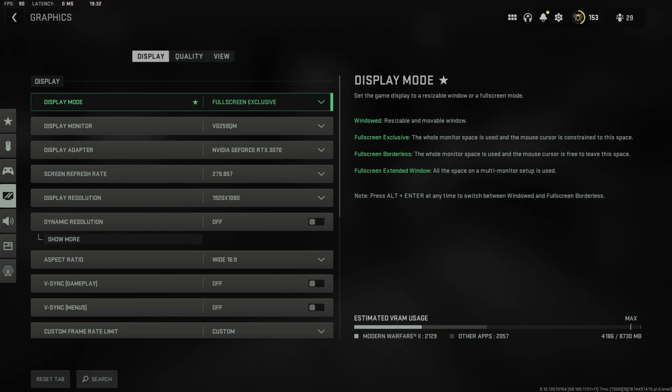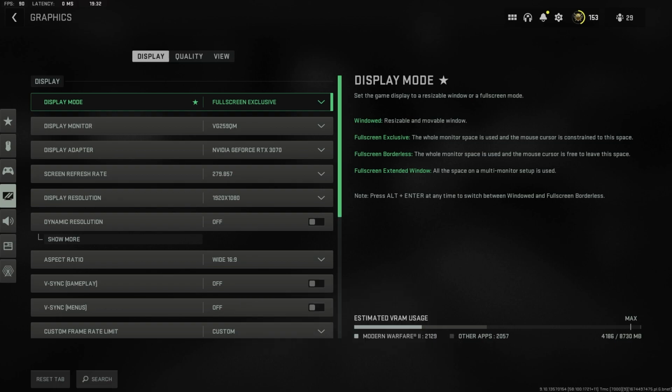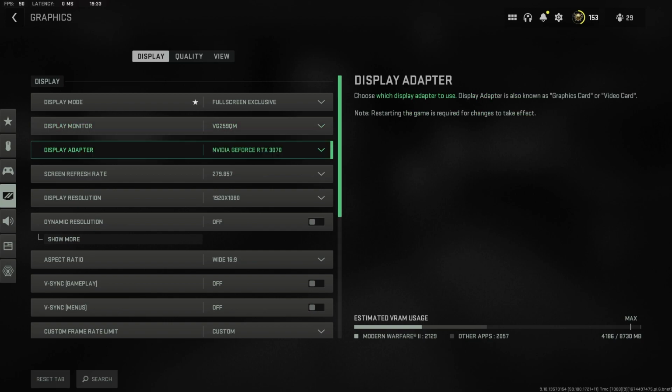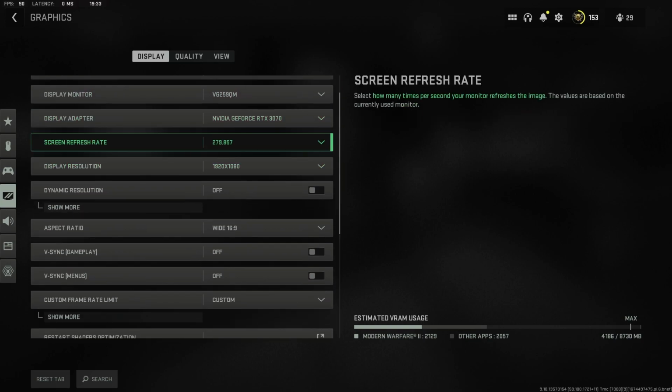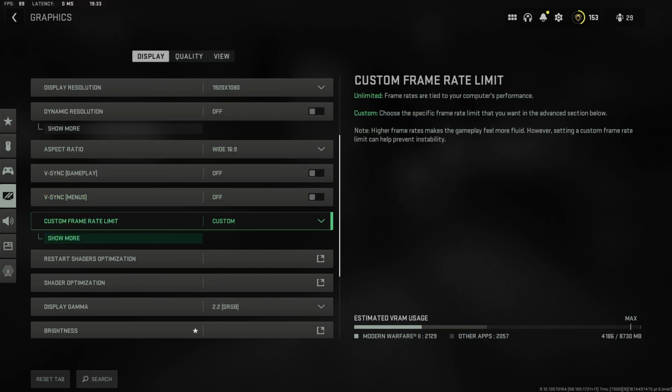Now anyway, to the in-game settings, pretty basic. For the first tab we're going to go through, display, I'm pretty sure most of you will know roughly what all these do. Make sure you're playing on actual full screen, not full screen borderless. Make sure you've got it on the right monitor. Make sure your refresh rate is set to the actual refresh rate of your monitor. Aspect ratio, all that stuff. This is all basic, I'm pretty sure.